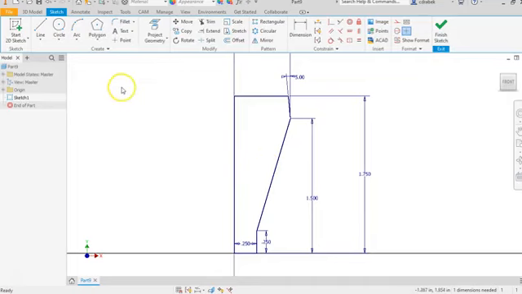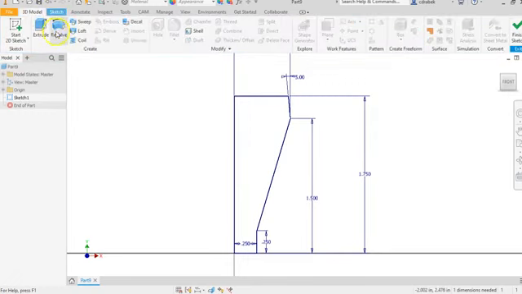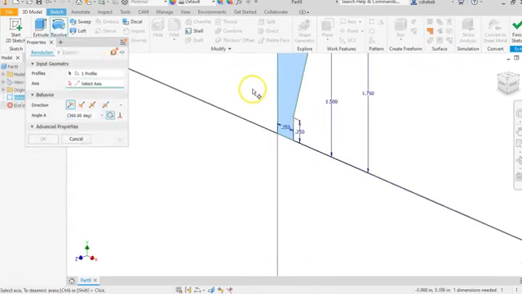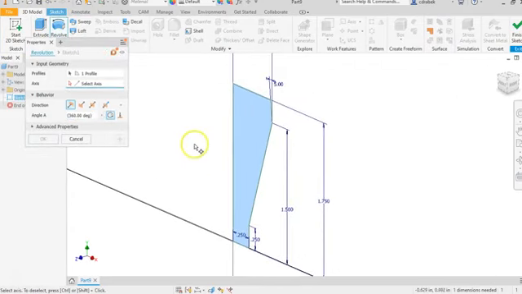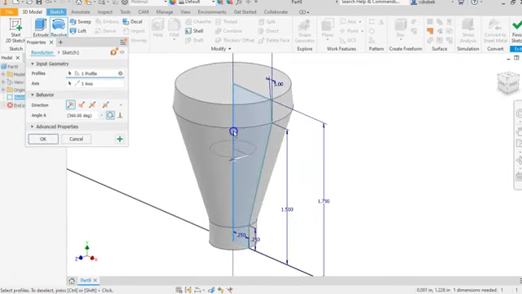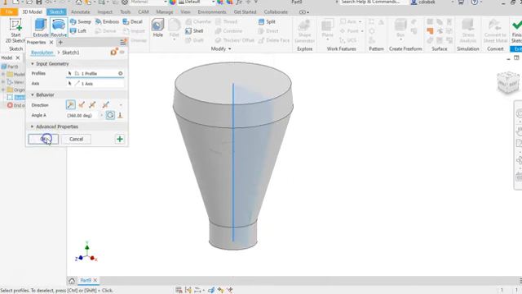So let's go ahead and do our revolve. 3D model, we're going to revolve it. It is a closed sketch, so it selects it automatically for us, but we need to tell it what to revolve around. So let's choose our furthest line that is our center point of this and go ahead and hit OK.